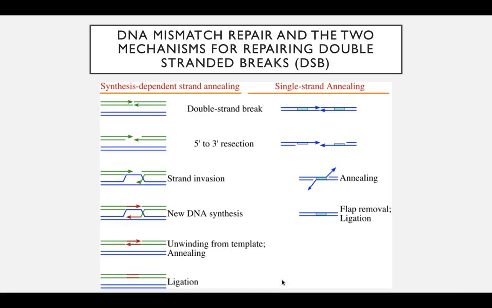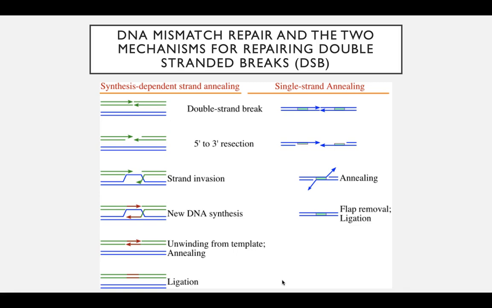So one of the worst things that can happen to your DNA molecules is double-stranded breaks. Double-stranded breaks in DNA is exactly what it sounds like. It completely severs a DNA molecule into two pieces. Double-stranded breaks can be caused by ionizing radiation, mistakes at the replication fork, and free radicals. There's plenty more reasons, but those are the main reasons.